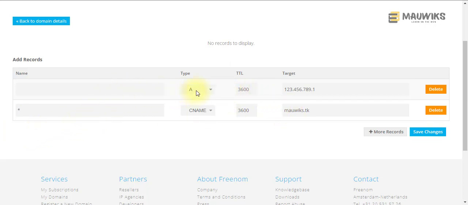So this one is pointing to the root domain, and this one is pointing to all the subdomains that you will be creating or publishing based on your root domain. So if you create a subdomain, it will automatically be pointed to your root domain. So that's how it works.